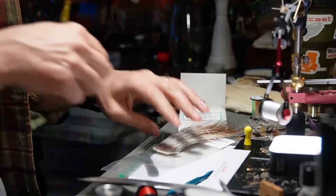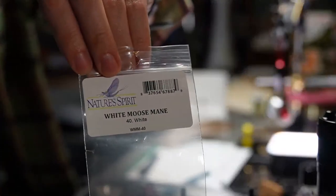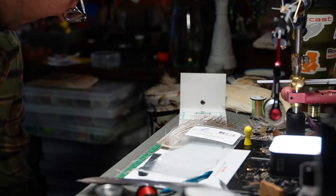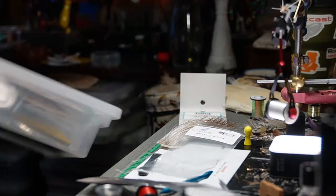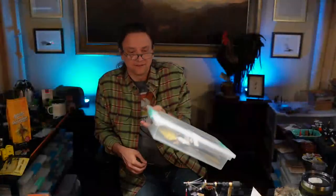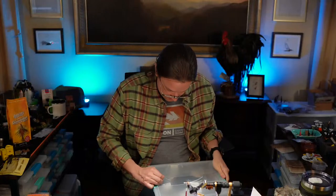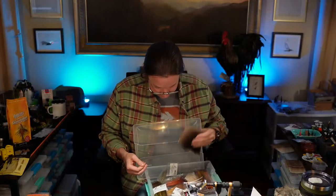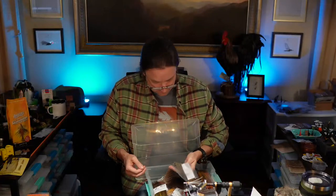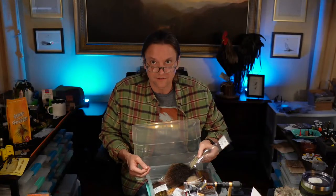Yeah, I think this one is bleached, this moose mane. So you can see how it's white and not natural. This is the closest thing I had to natural. I don't want to waste any more of your time, but I've got a ton. This whole box is just moose. See? Moose hair. But I've got moose body. I've got speckled yellow moose body. I've got all these fancy colored gray olive moose mane.